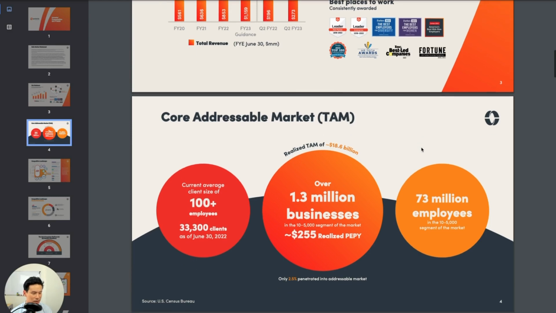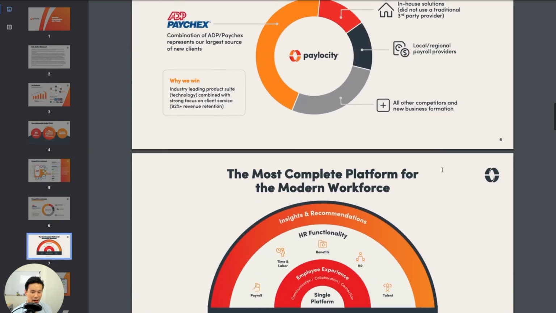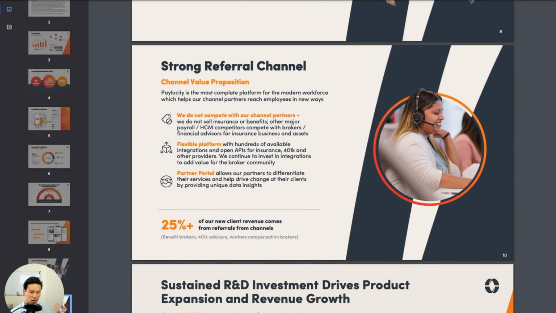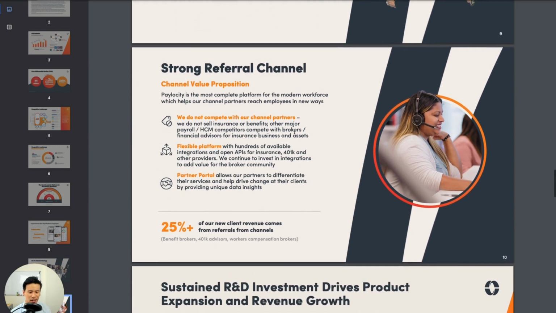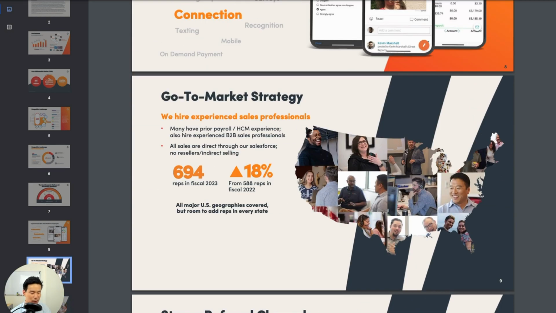Now, beyond the business overview, there's also sometimes information about the competitive landscape. So this is also useful to keep in mind as we dig further into the industry and the company, a little bit more there on the competitors, what they believe are their competitive advantages, and why they are growing. This stuff is the growth strategy for the company. They're saying we get a lot of growth from our referrals. We have great sales reps and so forth.